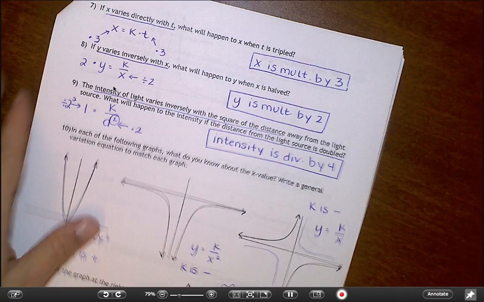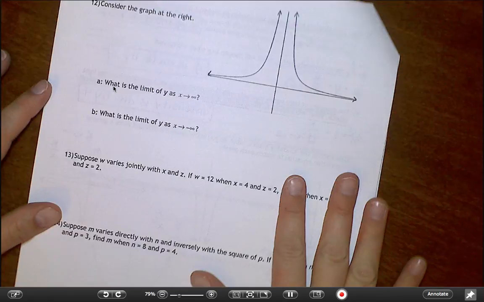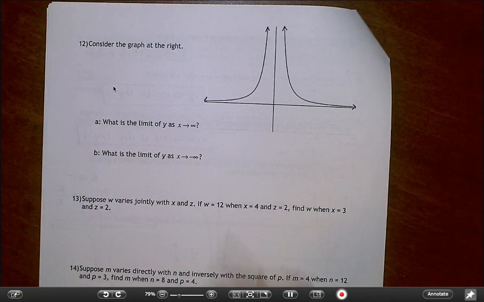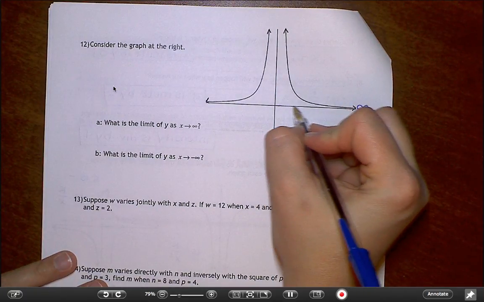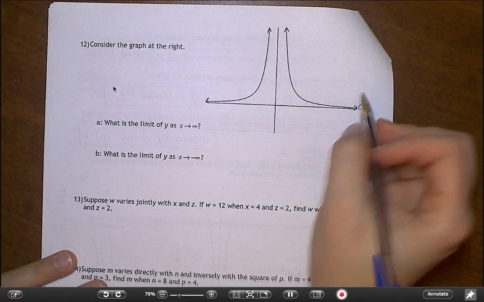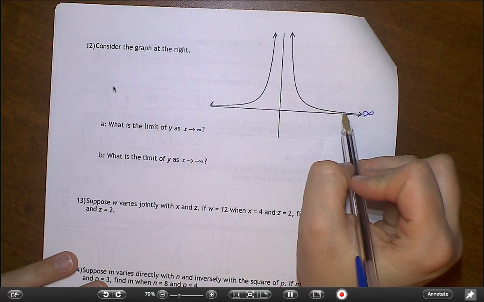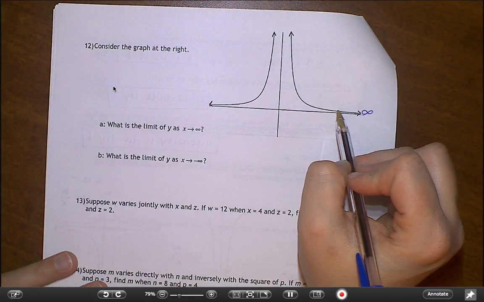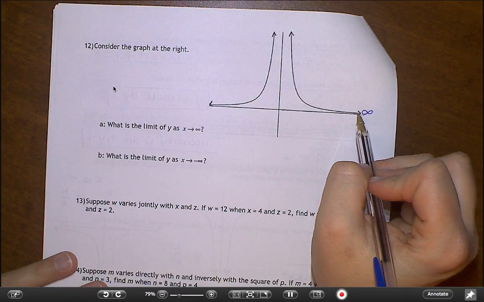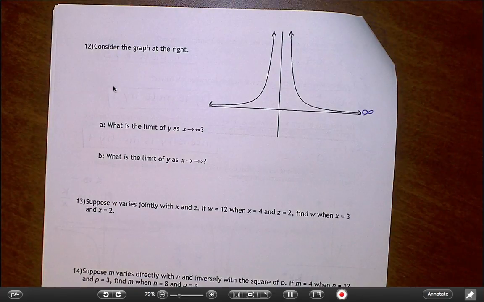Okay, let's go on to the back of this page. Okay, so same question, different graph. This time x goes out to infinity, so that'd be here. So what happens to my y values as I walk forever and ever and ever? You'll see that this time, instead of going upward forever, this is going down forever, but it's not ever passing this line. It's getting closer and closer and closer to that line, and if I pulled this way out to infinity, it's going to be awfully, awfully close, but never actually touch.